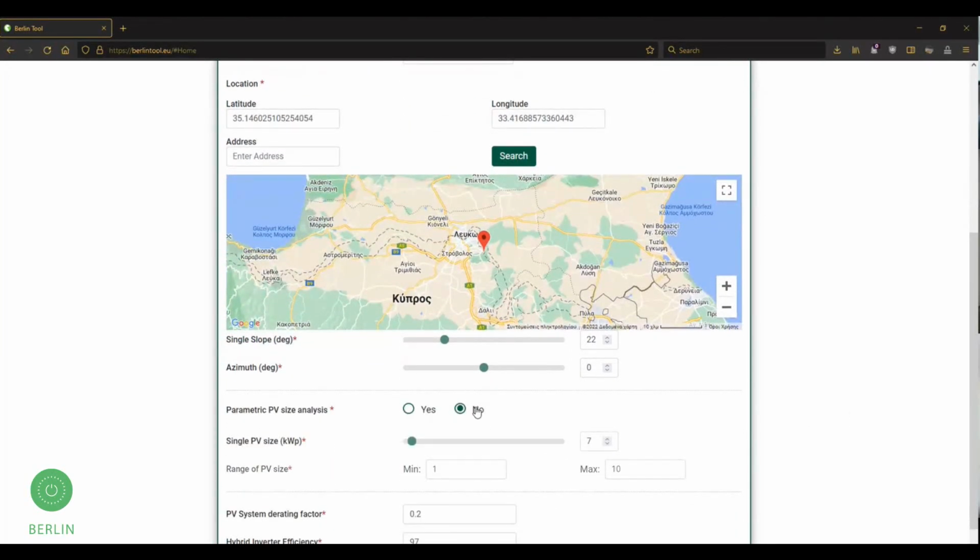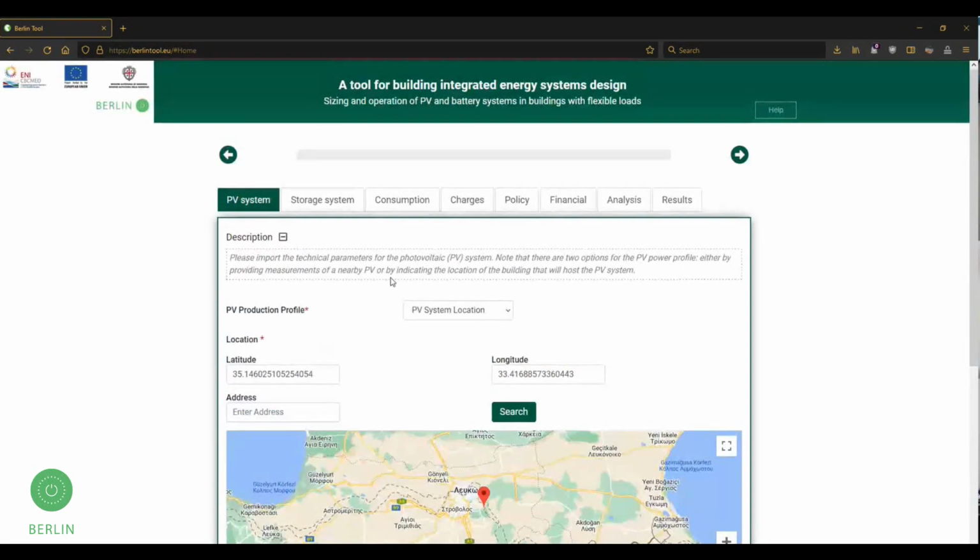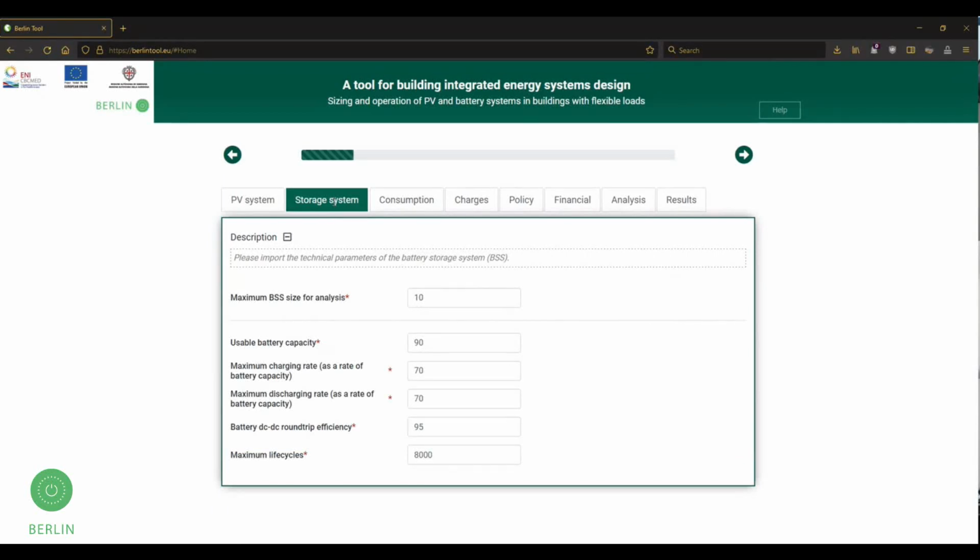We would make a simple PV size analysis of 40 kilowatt peaks as design, because we know it already, and will give a slope of 28 degrees. These are the PV system characteristics for the building there.